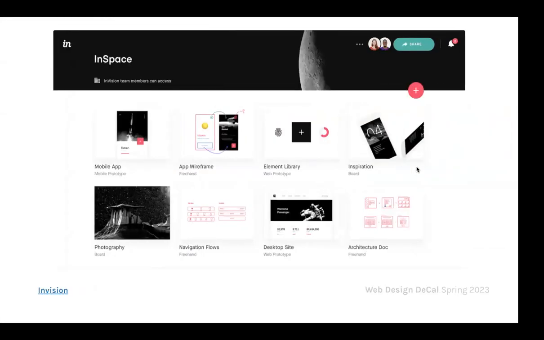So one tool that you can look into to design the animations is InVision. This is a tool that you'll use earlier on in your design process, perhaps after your Figma mockups, when you want to think about if you want to add any animations and where you would add them and what they would do. InVision helps you visualize the animations without actually having to make the website. So it's a visualization tool.